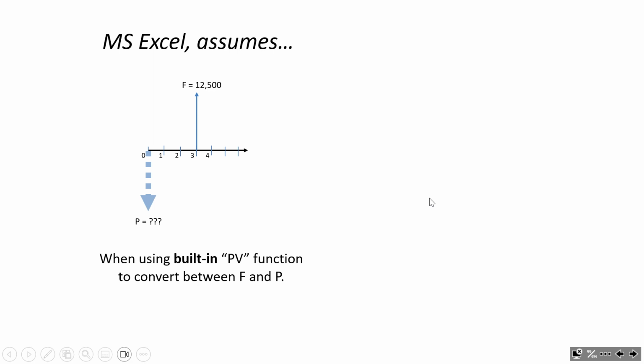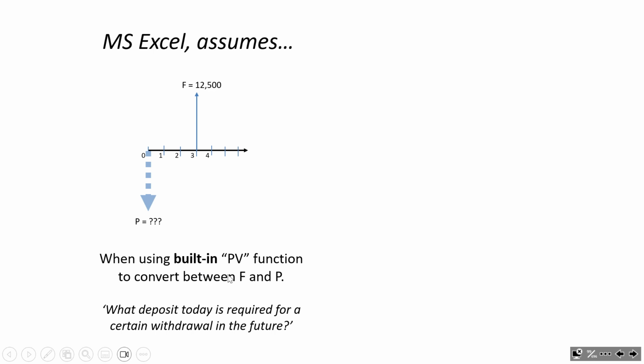So back to Microsoft Excel. You know that minus sign that I put into the formula? It's because Microsoft Excel automatically assumes, when you're using those built-in financial functions, that the kind of problem you're asking it to solve is: if you have some future amount, how much do you have to deposit today to have that future amount available? So it always returns the opposite sign of the input value. So if you give it an inflow, it will tell you an outflow.